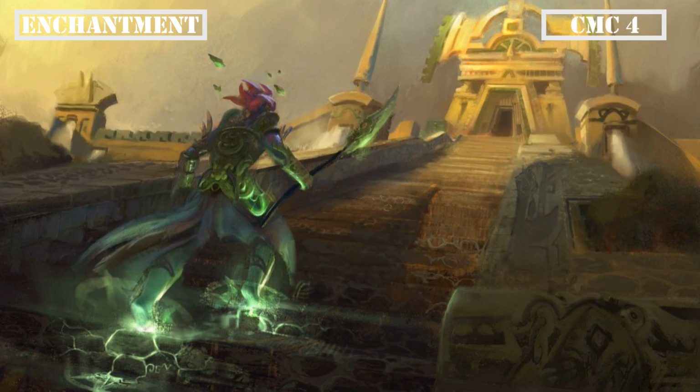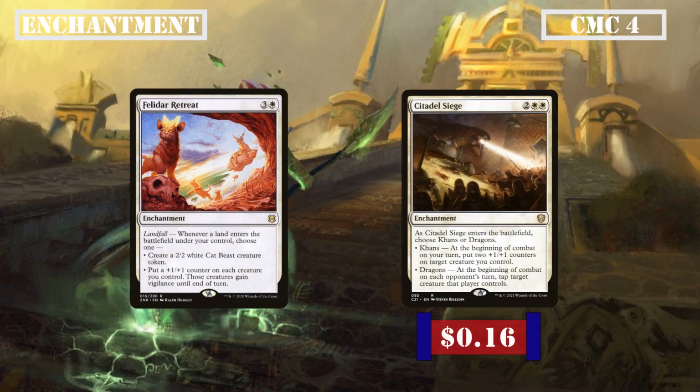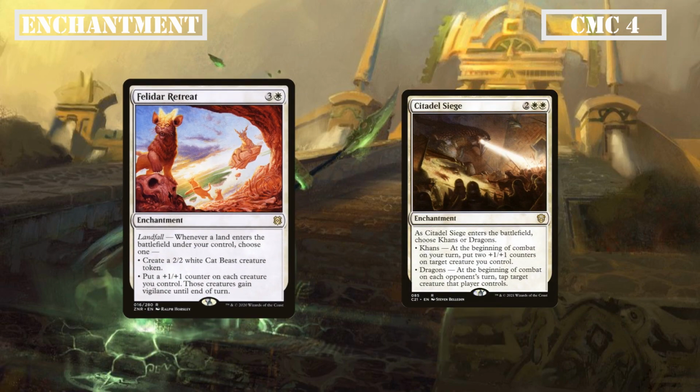Moving along to the CMC4 slot, we have even more counter distribution effects with Felidar Retreat and Citadel Siege. Felidar Retreat has landfall, either giving all our creatures a +1/+1 counter and vigilance until end of turn, or creating a 2/2 whenever a land ETBs under our control, which will usually be playing for the board-wide counter distribution as we make our land drops, but can be useful for establishing a board state when ours is lacking.